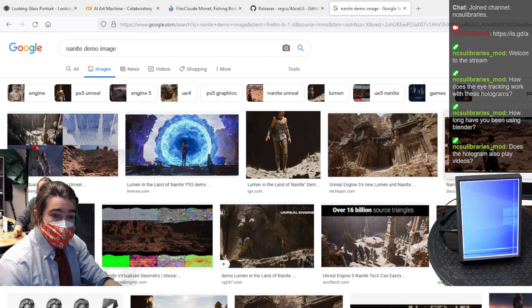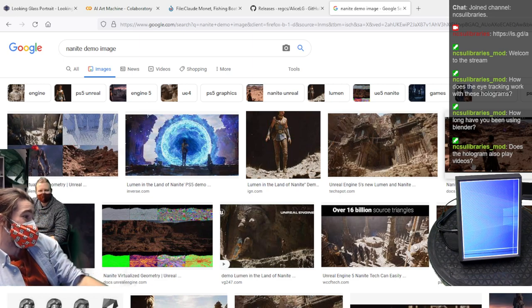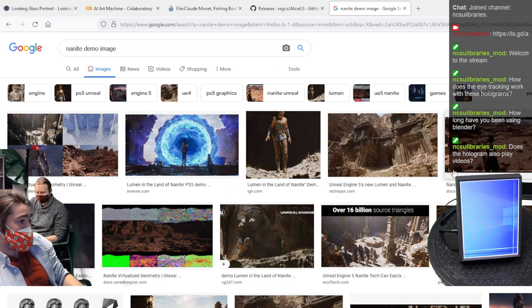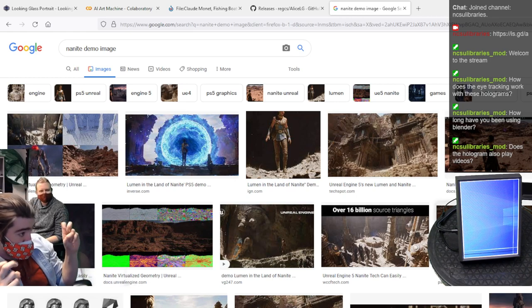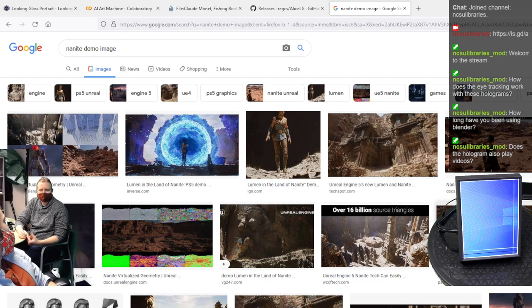What's your opinion on Nanite and 3D scanning? I mean, not having to care about poly count will make a lot of things possible. It reminds me of when digital art really started seeing the benefits of Moore's Law and things not hanging. Yeah, the idea that unskilled people are able to create stuff because they don't have to learn all the back end tris and polys and things that we think of as core to graphics processing but aren't artistic.